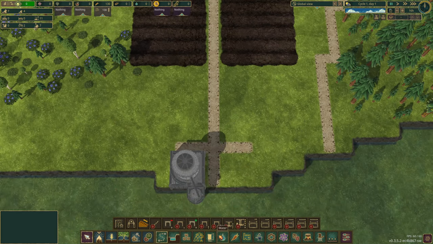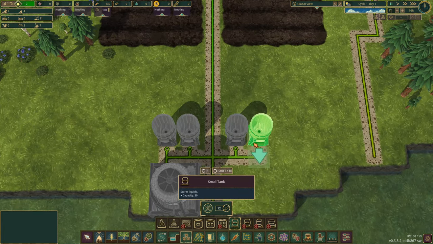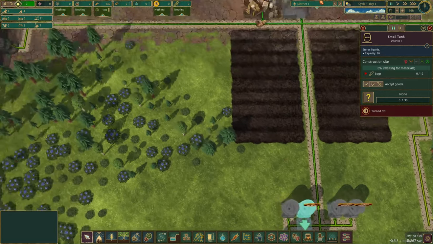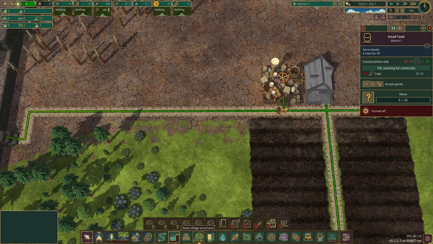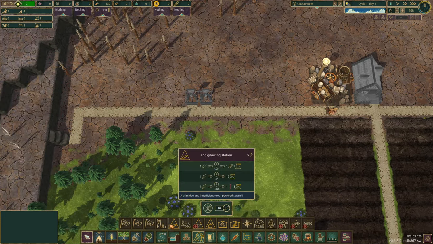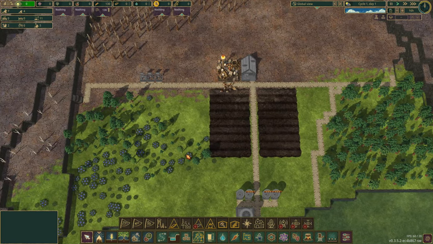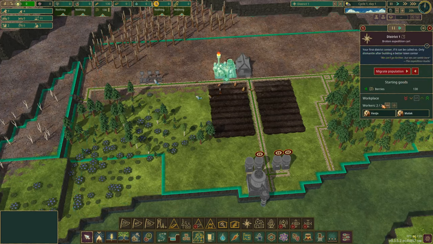Whoop. So maybe plan some small tanks over here, but pause 3 of them for now. I think that'll do. And I do believe that the lumberjack flags and the gatherer flag work the same. So that's fine. Let's start rolling. Get them into 20-hour workdays. Don't have to edit this because there are only 2 workplaces here.